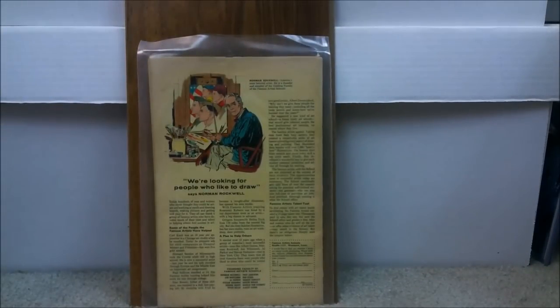Now, as you can see, they did not place it in a bag and board, which is probably why I got this for so low, because even if this book came out to be graded at a 0.5, I still would have paid under what the going rate is for a 0.5 book. This was a person that was selling it as a buy it now option. So it was something that was newly listed that I found after about 2 or 3 hours worth of searching. You can find the needles in the haystack.